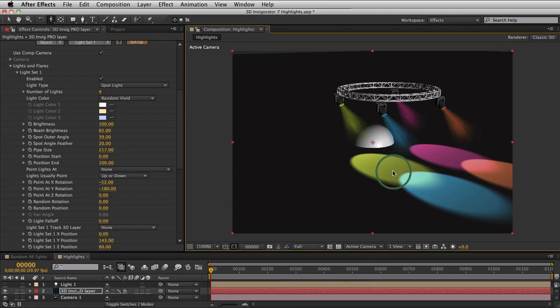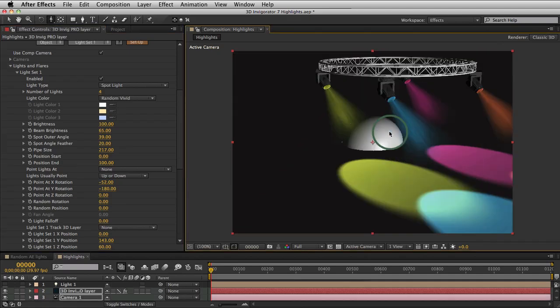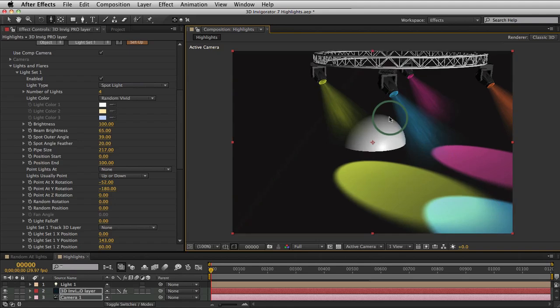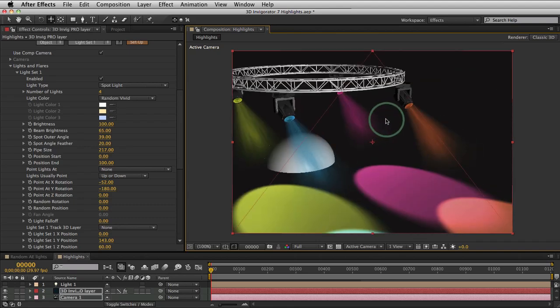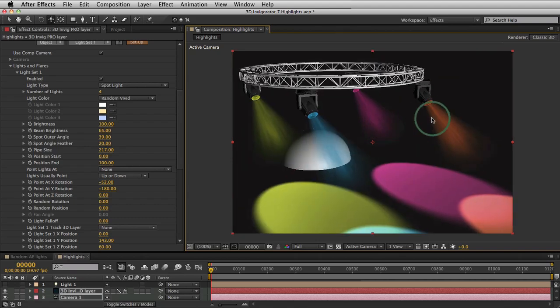So of course the choice is yours. These are all tools waiting for you to be at your disposal. But you see, now that we've sort of dialed this back a little bit, it really starts to look real. So that's what we're looking at today. Fun stuff. So there we go.